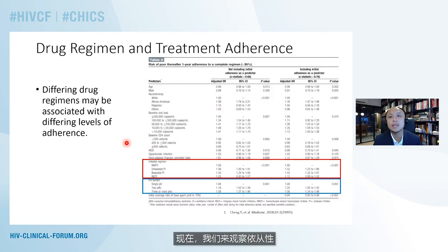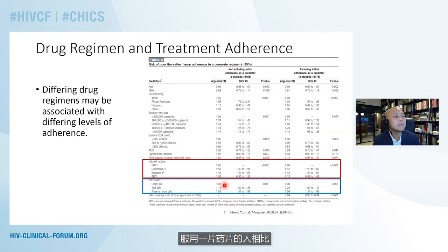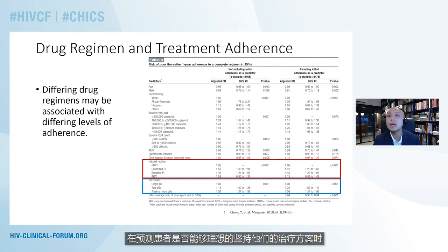When we looked at one-year adherence in this same cohort, we once again see that people who were on integrase inhibitors were much more likely to be adherent to their antiretroviral combinations compared to those on either unboosted or boosted protease inhibitors. People who were on a single pill were much more likely to be adherent than those who had to take three or more pills on a daily basis, telling us that these regimen factors really play quite importantly in predicting whether or not patients can stick optimally to their regimens.